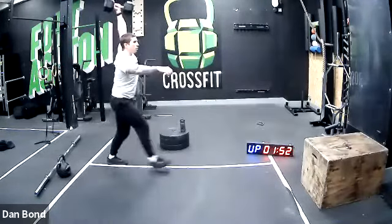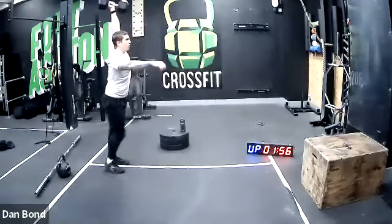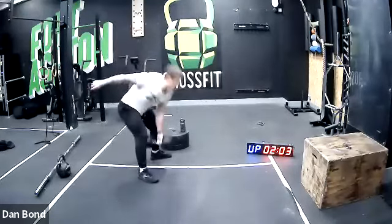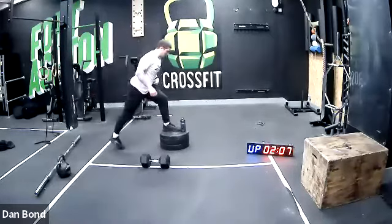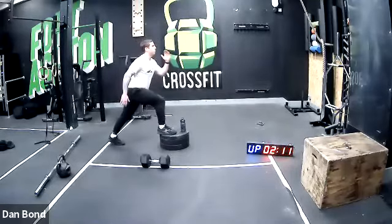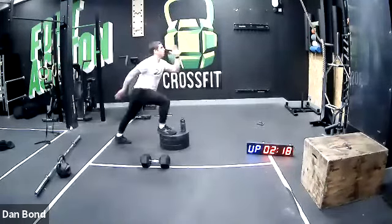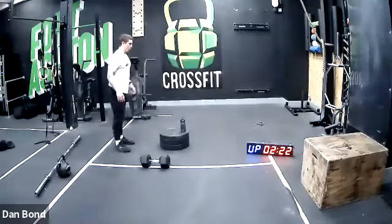The main point of this workout is obviously focusing on basic primal positions, squat, lunge, and step. But we're also trying to challenge ourselves with different weights, different positions. So if you're finding things are pretty comfortable and you're just coasting through, I would argue that you need to challenge yourself a little bit with an implement or something like that.